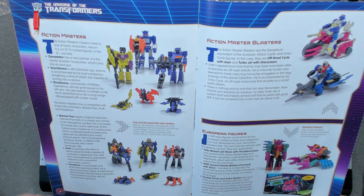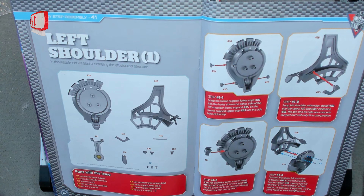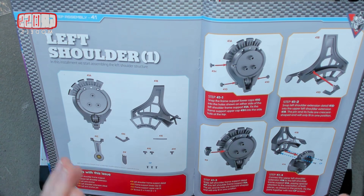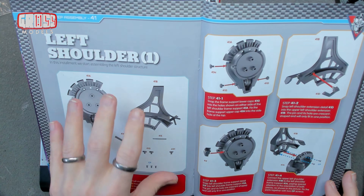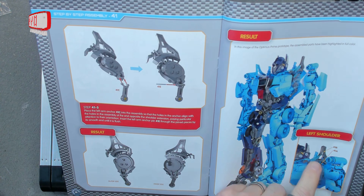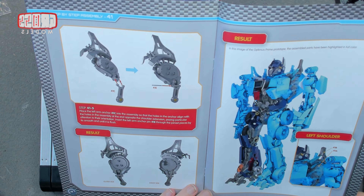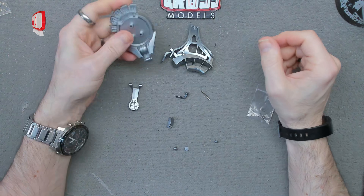They're all okay - there's some robots and insects and birds and things, all good. So this left shoulder is what we're starting on. We've done the right leg and the torso. We've got four more issues in this delivery and they're all building the shoulder - the last one is in fact attaching it to the torso, so that bodes well. So we've got a little bit of building to do on the shoulder assembly. Let's get straight to it.